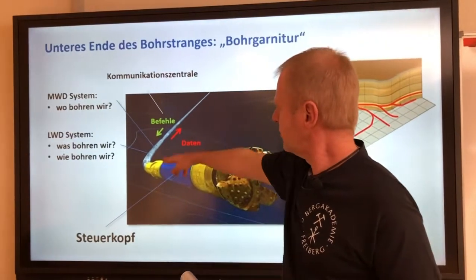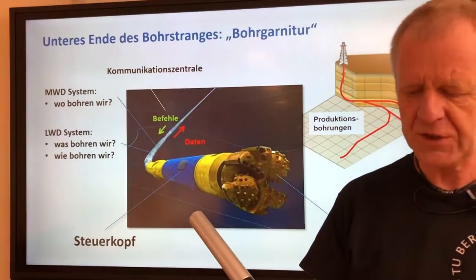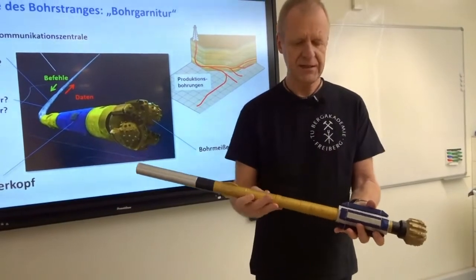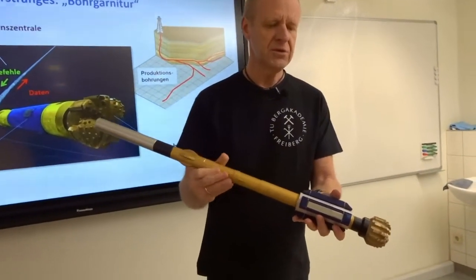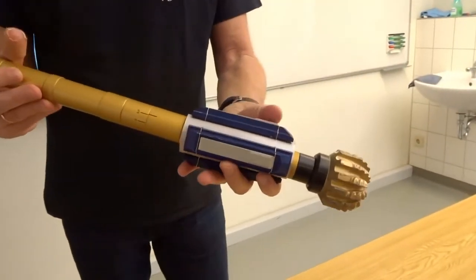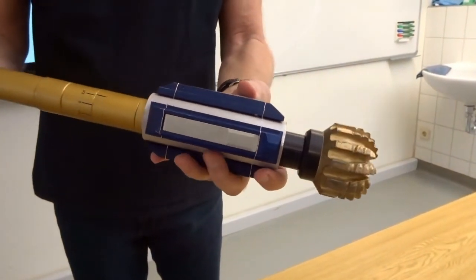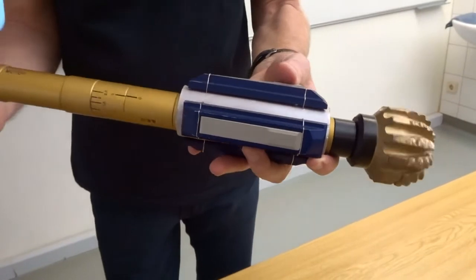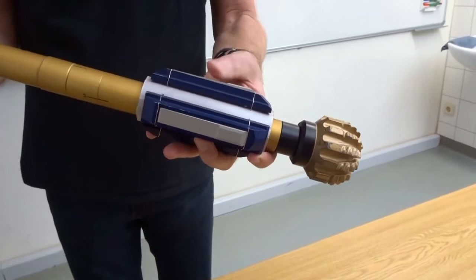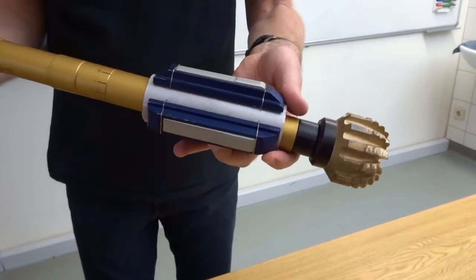Commands are now sent back into the borehole over several kilometers through the drill string. The drill string rotates from top to bottom, but there is a device that does not rotate with the drill string — a steering sleeve, located close to the drill bit, which has three steering ribs on its outer diameter. These steering ribs are pressed against the borehole walls, which is why the steering sleeve does not rotate with the remainder of the drill string. In order to steer the well in any desired direction, the steering sleeve is pushed against the borehole wall.